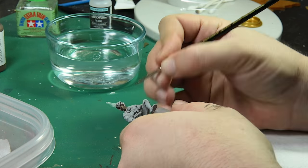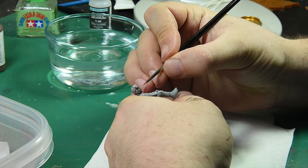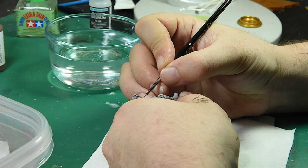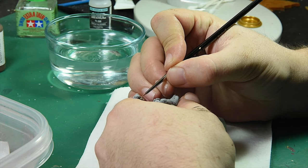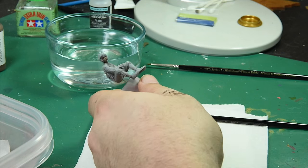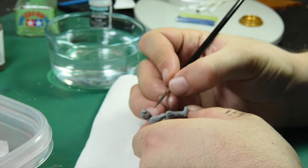Here I'm using light flesh mixed with the red beige and I'm basically laying down the initial highlights — going along the chin, the ridge of the nose, across the top of the eyebrow, and just on the outsides of the eyes. Here I'm blending it in: if you take a dry brush and kind of roll it out a little bit, you'll be able to feather those edges if you're getting a hard edge.